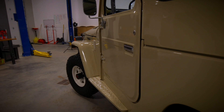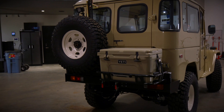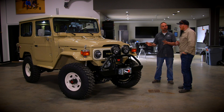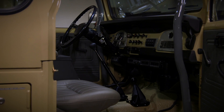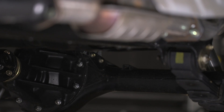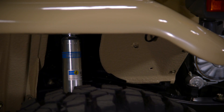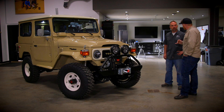And here it is all done. Let's start with the paint. The customer selected this color, and I kept him within the parameters of colors that were available for this year of FJ40. There are some bolt-on accessories. This needed to be very drivable — it's got a five-speed transmission and traction aids in the form of ARB air lockers, front and rear. But for the most part, we kept the original Toyota drivetrain and all the other Toyota parts. I see the yellow classic Old Man Emu front stabilizer, but a Bilstein shock. Generally you'll see an Old Man Emu, but you went with Bilstein.